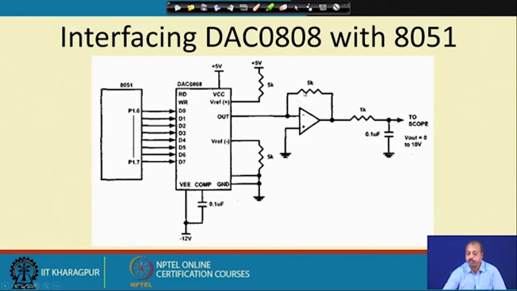The current here will be multiplied by this 5k resistance value. So, you will get the voltage value here, and you can put that to an oscilloscope and see what type of voltage is coming, so that you can plot it onto the oscilloscope. So, this way we can use this DAC for digital to analog conversion.